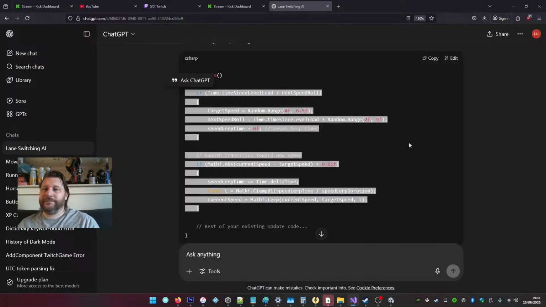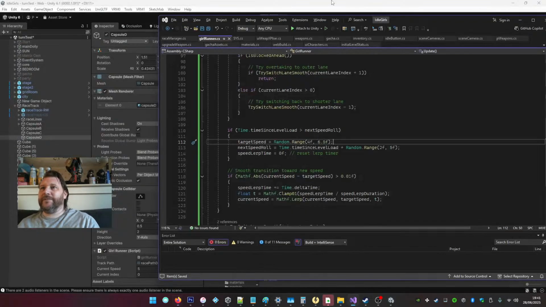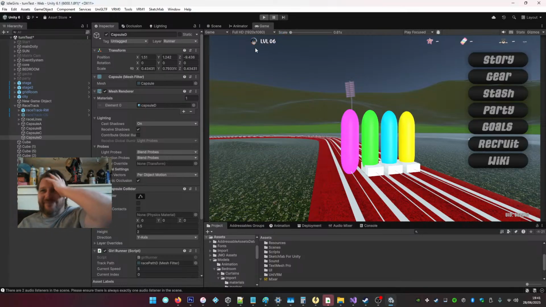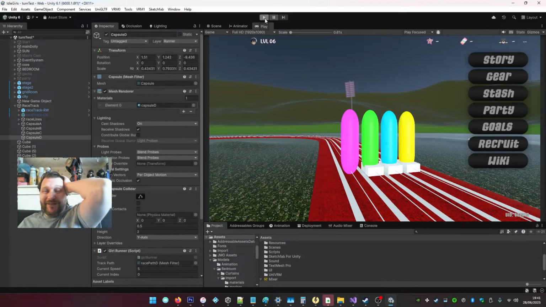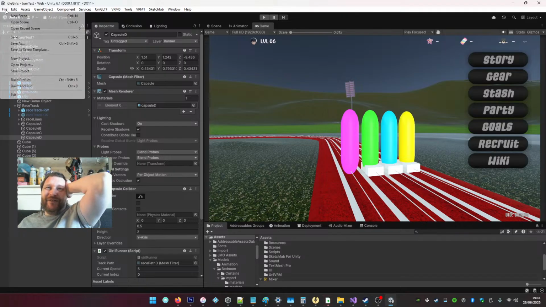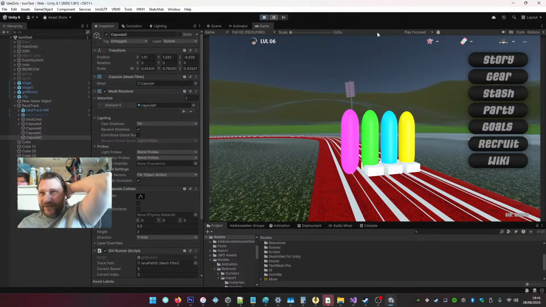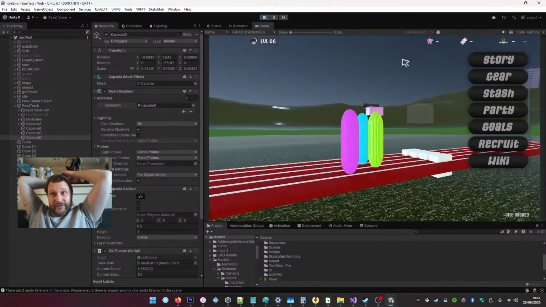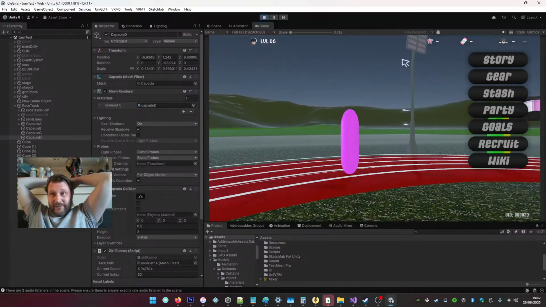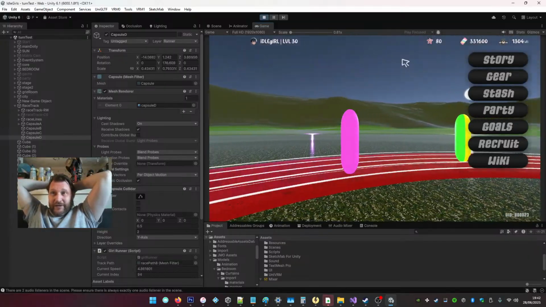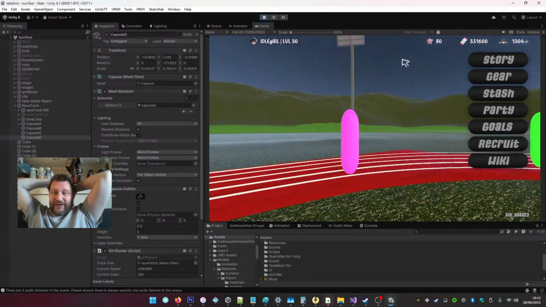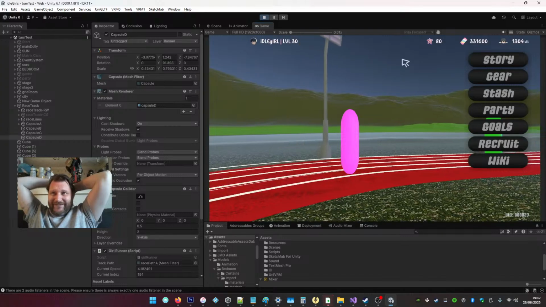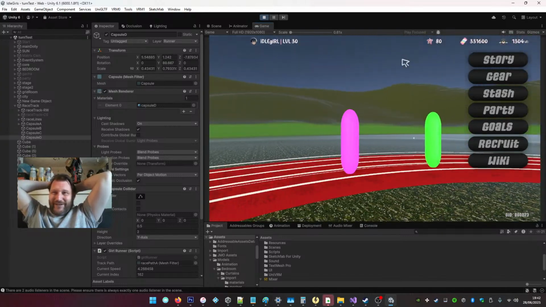Okay, so let's see it now. Forget about the lane overtaking for now. The thing I'm testing this very second is, are we getting varying speeds? We should be getting varying speeds throughout the race. Yeah, okay, we definitely got a lot more variation there. It's definitely messed up at the start, the way they jiggle left and right because they're confused. We need to fix that for a start.